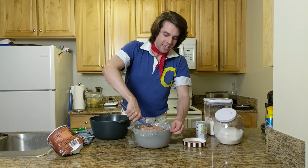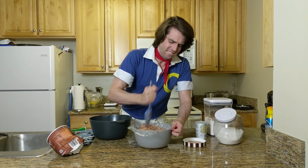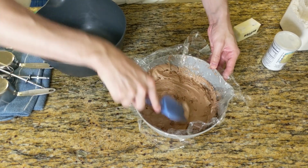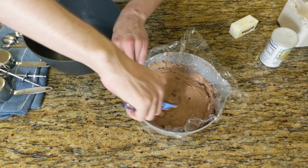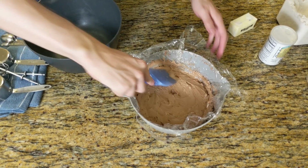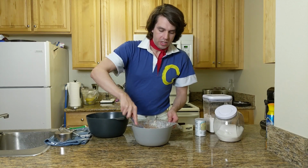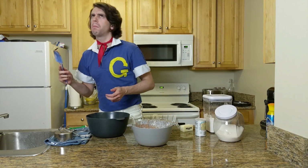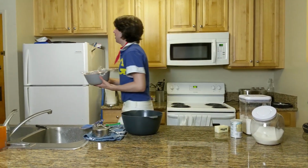You might want to let it soften up a little more than this. I had to take some drastic action to make this happen in time, but then smooth it relatively flat while keeping it compressed up against the sides. Then once it is relatively flat, you lick the spatula and place the ice cream in the freezer for now.